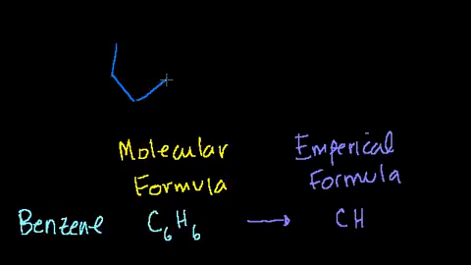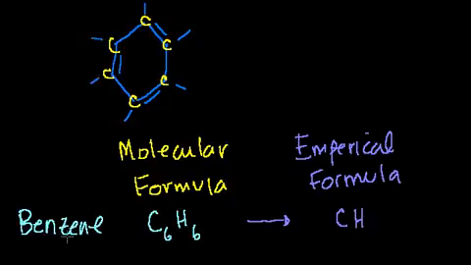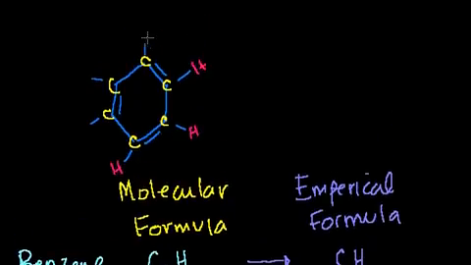But it looks like a little hexagon where the vertices of the hexagon are carbon atoms. So let me draw the carbon atoms in yellow. So this is carbon, carbon, carbon, carbon, carbon, carbon. They have double bonds every other carbon, double bonds. And then they have single bonds to hydrogen. Let me just do the hydrogen in another color. Let me do it in magenta. Hydrogen. Hydrogen.